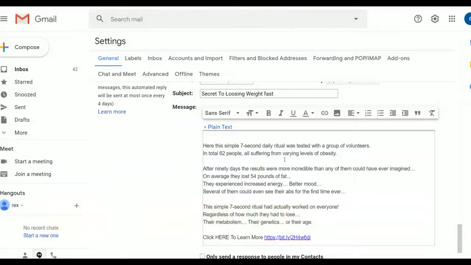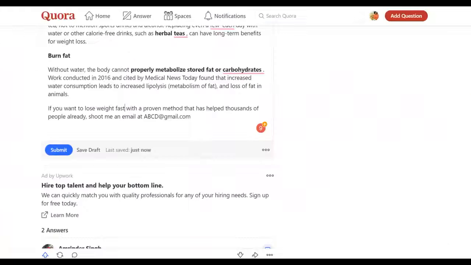I'm going to get a lot of emails from Quora.com. So what I want to do from here is make sure that this is not going to be a link. So you can just write ABCD. This is going to be your email address. So you're just going to write, for example, ABCD at Gmail, and you're going to remove the .com. So you're going to make a space right here, so it is not going to be a link, and links are going to get blocked from this website. So you want to make sure there's a space from here.